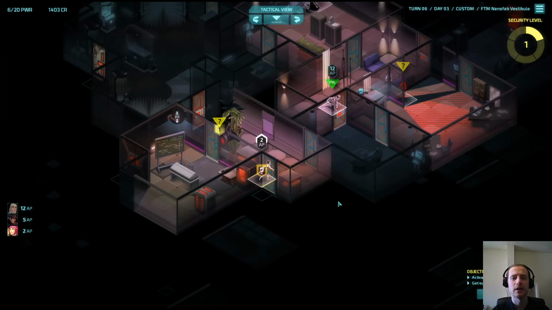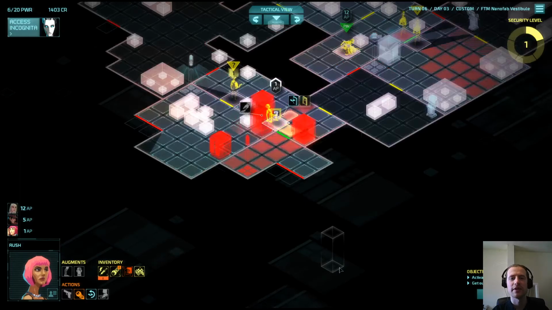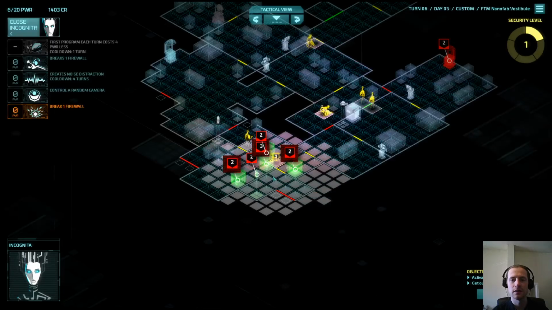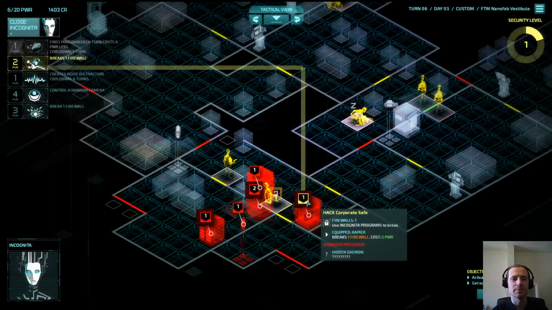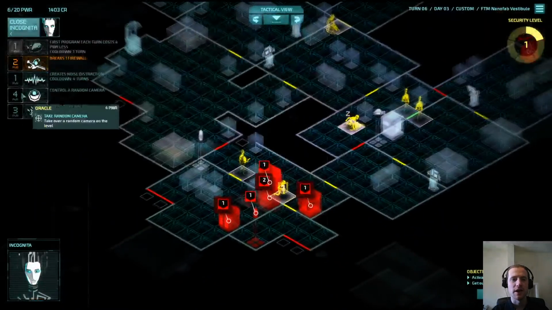Or maybe Nika just comes around here with Dekka as well. So we'll move Nika after Rush, because I think these guys are going to hear Rush. No, they don't actually. This guy is going to be here. I don't know if he's looking at this door or not. Let's go this way. Let's go this way around, so that they're less likely to hear me.